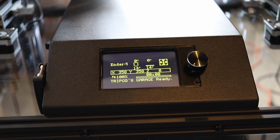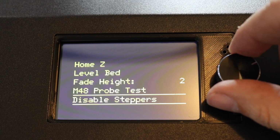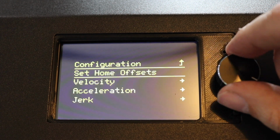And now you can see Tripod's Garage ready. Literally just gonna scroll through this really fast, all the options through the click wheel, so you guys can see that all the functionality is there.